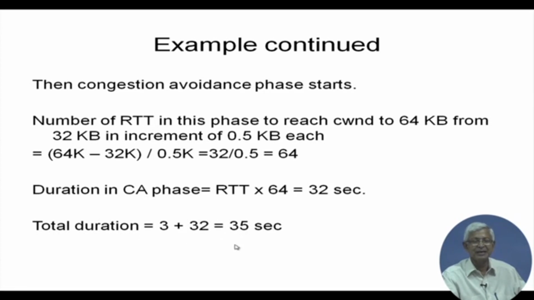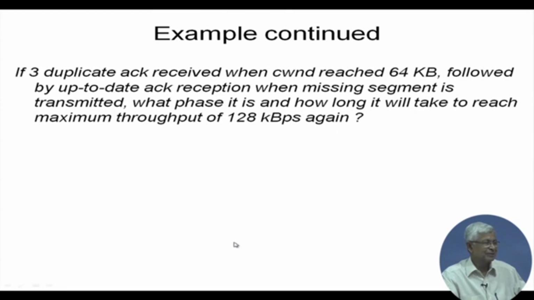So, you see with the example of RTT equal to 0.5, these two phases, RTO firing and what happens, all these things we have seen, and you see how slowly it is going. The maximum throughput, that is the network capacity, what it can support, how slowly we are reaching that maximum capacity.